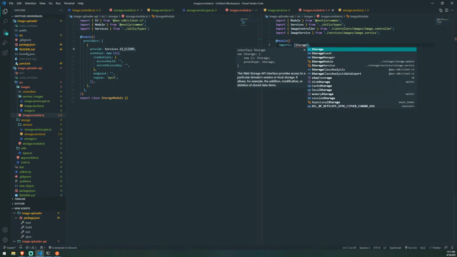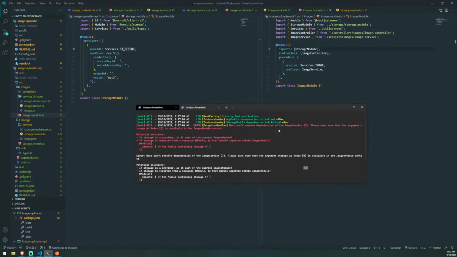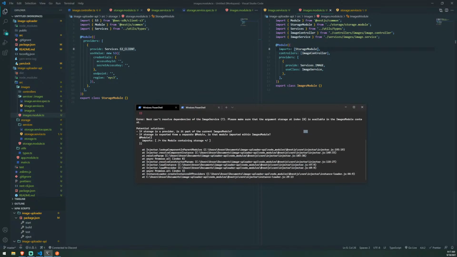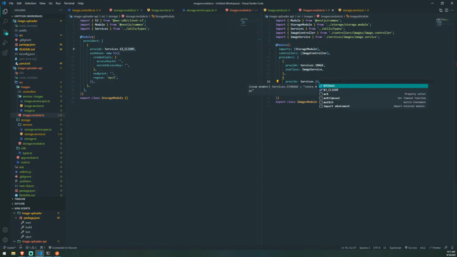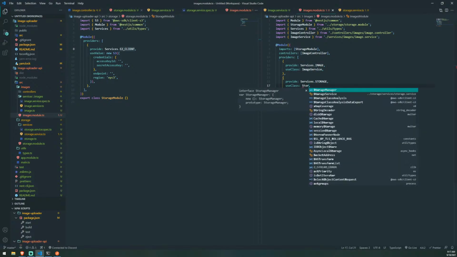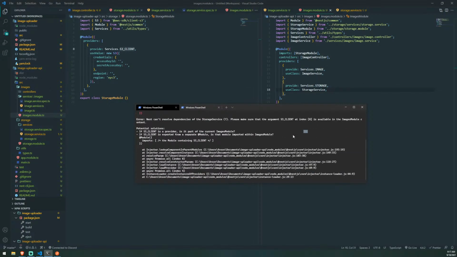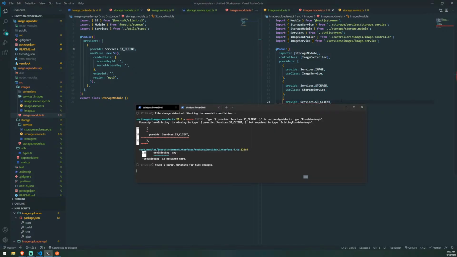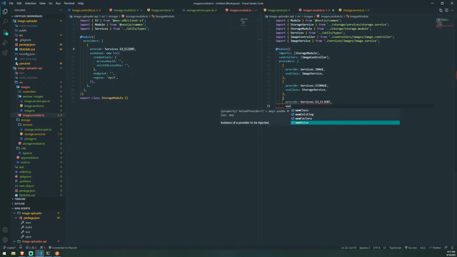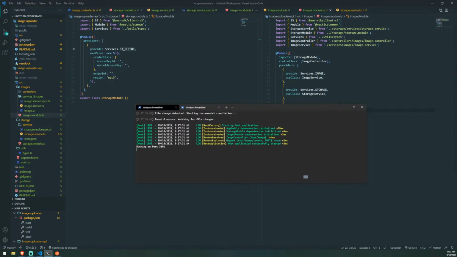And because we're using the storage, we just have to do services.storage and then storage service, and that should fix it for us. Okay, and same thing with S3 client too. So we do need to put this over here, just like that. Okay, great.